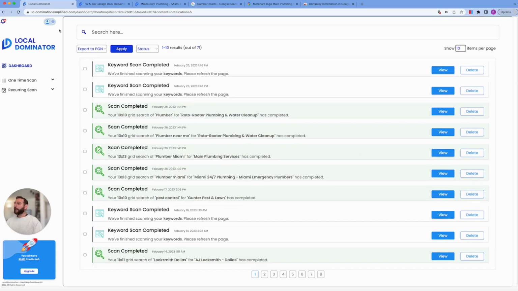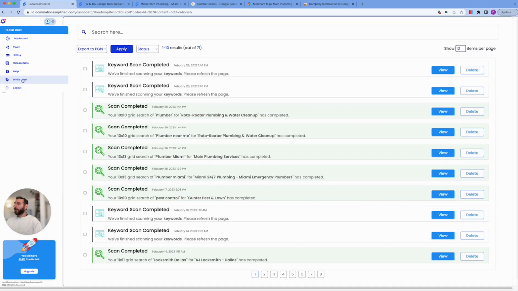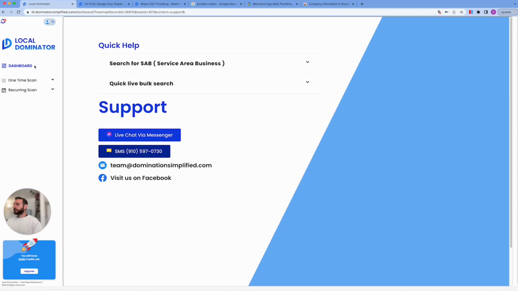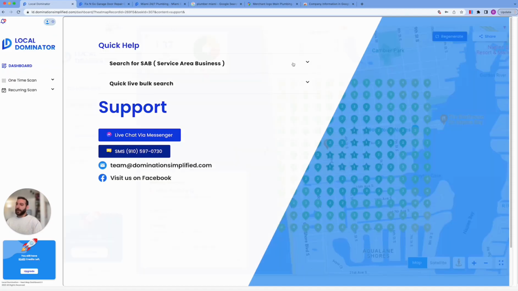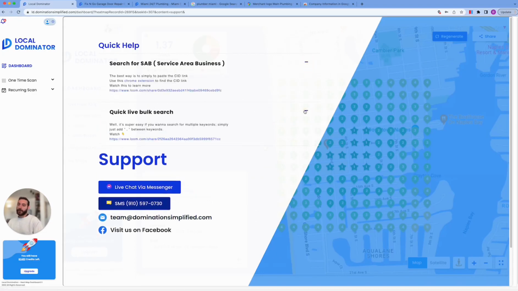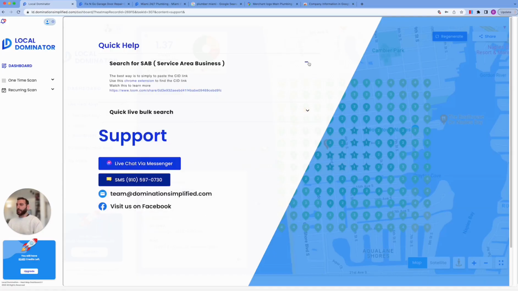Super important. Another couple stuff that you want to know about is probably the help center. So if you just click on the gear icon, click on help, this will take you to the help center. And from here, you'll see a couple of videos. Oops, there we go. You'll see a couple of videos. We'll add those as we go. And then in the help center, you can also communicate with us via the messenger or send us an SMS, email, and you can just watch some of the other videos that we have. Again, we'll keep uploading videos as we go to this.